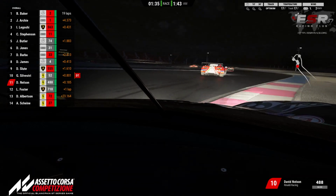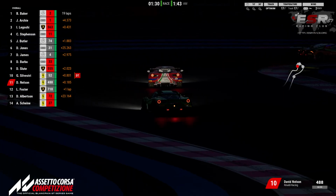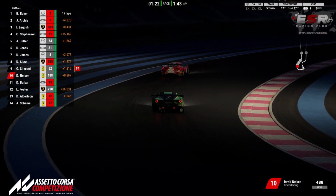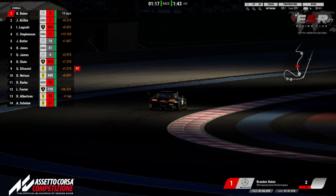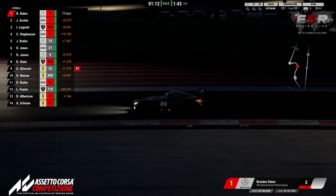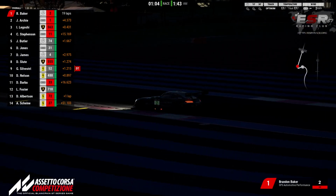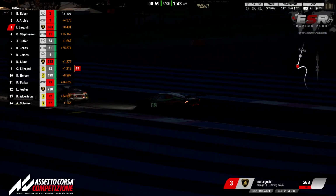Baker is saving fuel. He's using a second a lap. Yeah, could be saving fuel. Well, he's only got 1 lap left, or 2, depending on what time he crosses the line. No, not 2. He's gonna cross the line in the next 15 seconds or so. He definitely will have one more lap. Unless he runs out of fuel, then he'll have no more laps. You're not wrong, but he's got 4.5 seconds to give and only 1 lap, so he could basically coast this thing and be totally fine.